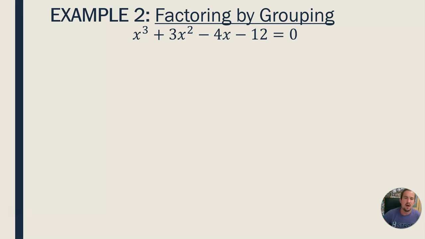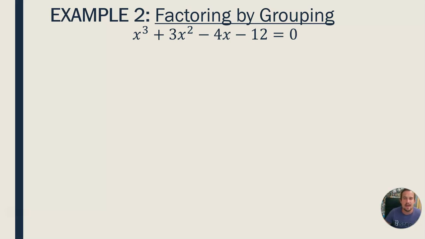Okay? I have a cubic polynomial. There are 4 terms. If I gave you a solution over here, like x equals 3 or something, I could use long division, and I could break this down into a quadratic function that I could then solve by factoring. Okay? But I didn't give you another solution. You don't have a solution to start with, and this is definitely not a quadratic type equation. There are 4 terms here and not 3, so there has to be something else I can do, okay? That something else you can do is called factoring by grouping, okay?